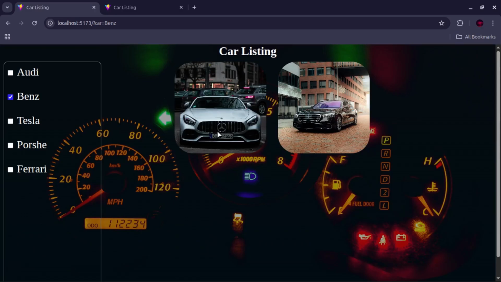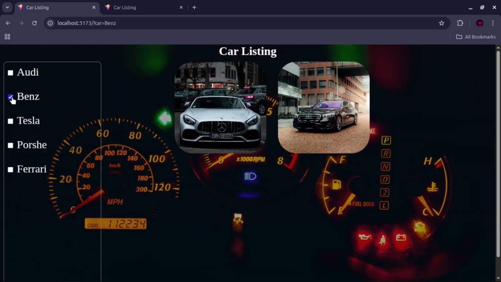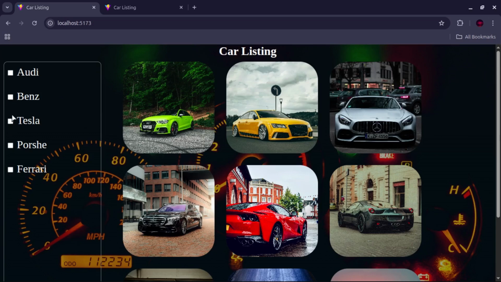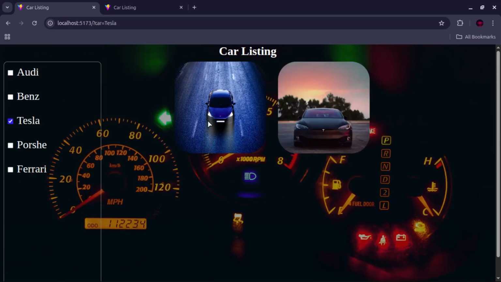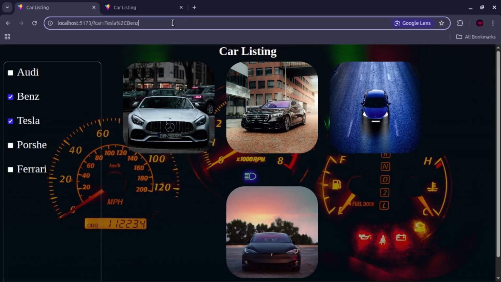These two vehicles, as you can see, have the Benz logos. This is the Benz logo. Also, this is a Benz. I think this is an S500. I don't know if I'm correct. You can just confirm or use Google Lens to take a screenshot and confirm the particulars for that vehicle. So when you select a Tesla, it should display images for that Tesla vehicle. So when you select a Benz, it should be able to display the Tesla and the Benz vehicle. Also, it should be able to update the URL.